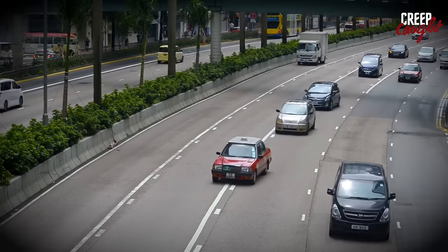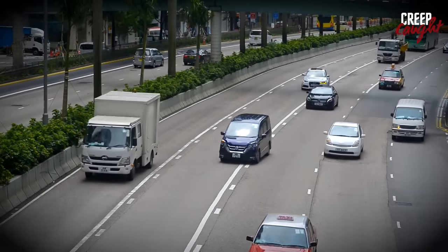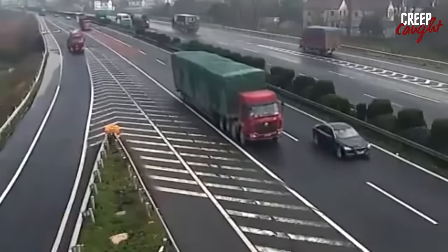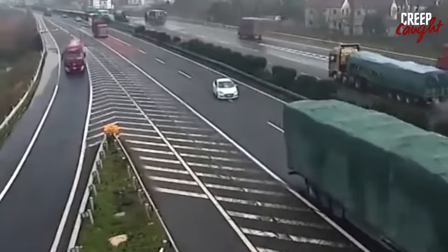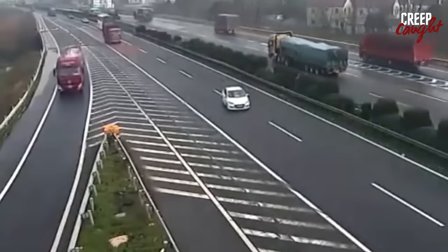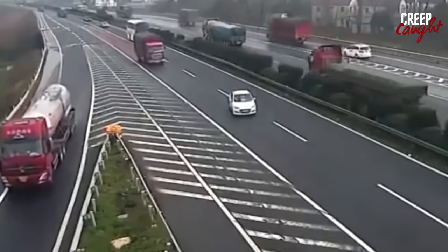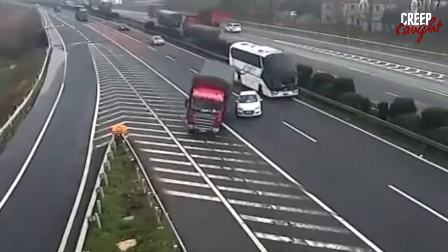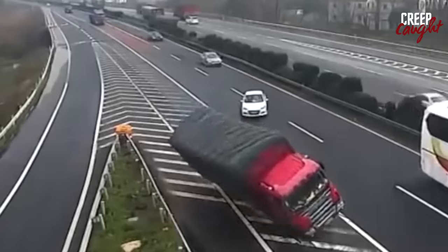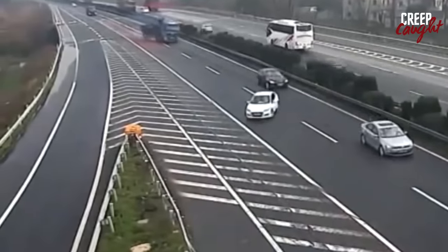It's super frustrating to miss an exit, and on long roads like the G25 in China, it can be even more so. On April 8th, 2018, a white sedan zoomed past their exit and, instead of heading to the next one, did something really dangerous and thoughtless. After missing the exit, the sedan stopped right in the middle of the highway and cut across another lane. This sudden move forced an oncoming truck to swerve and overturn, but the sedan driver didn't stop to check on the truck driver, they just drove off towards their missed exit.